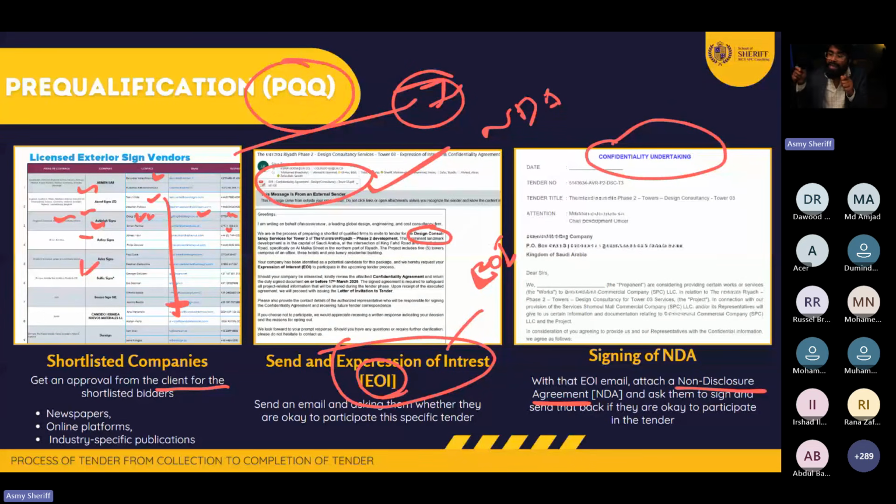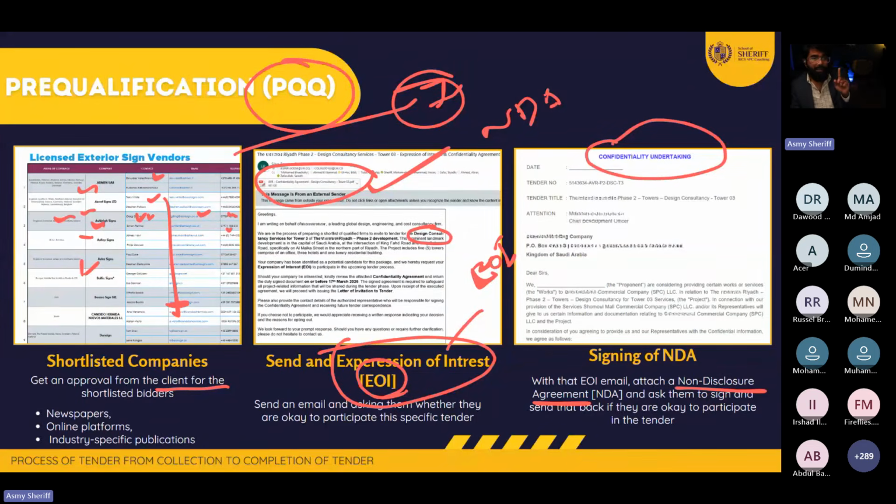So even before you give any document to him, any contractual drawings, specification, conditions of contract, anything, you're going to send this small document. In this, as a bidder, he tells you: I acknowledge ABC company, and I'm confirming that any document you provide me for the purpose of tender will not be disclosed for the coming 10 years. He's going to protect the document and keep it very confidential for 10 years, 5 years, it depends on the client.